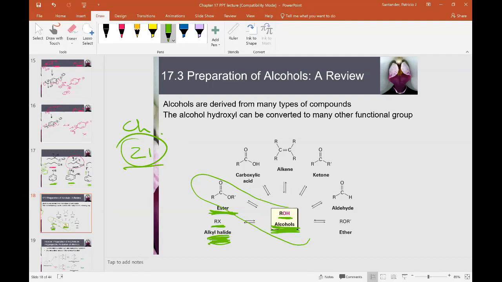The other thing that we can do is go from alcohols to carboxylic acids. Obviously, if we have a terminal alcohol like this, I can transform this into the corresponding carboxylic acid. 3 carbon atoms, 1, 2, 3 in the starting material, 3 carbon atoms in the final product, right? But the carboxylic acid is a more highly oxidized species because we are going from 1 bond to an oxygen to 3 bonds to oxygens, right? So that's why it is more highly oxidized.